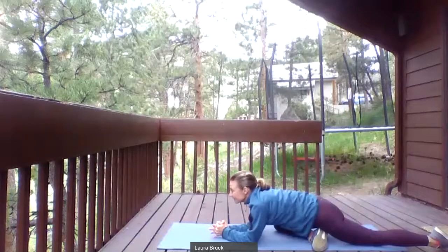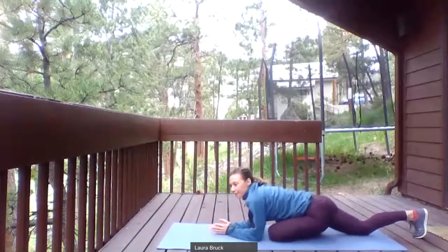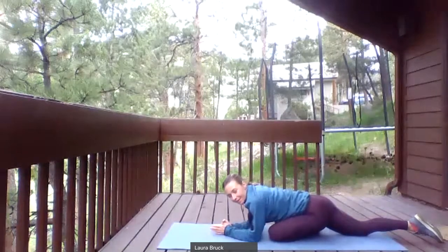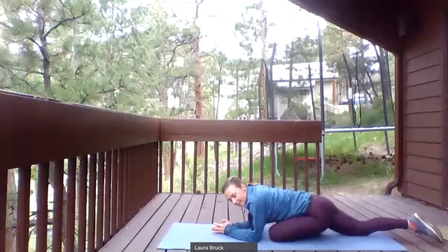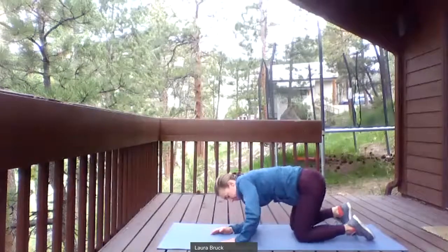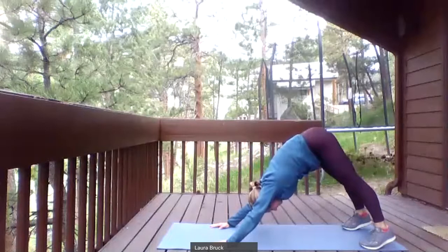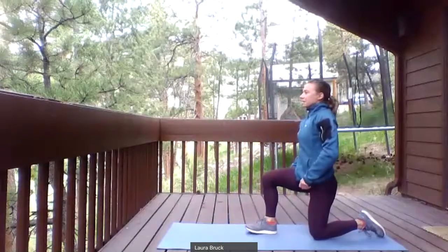Good. And let's switch sides, bringing that left leg forward, right leg back. Excellent. Good. Let's come back into downward dog. One more time. And then drop down to your hands and knees and come into that kneeling lunge.